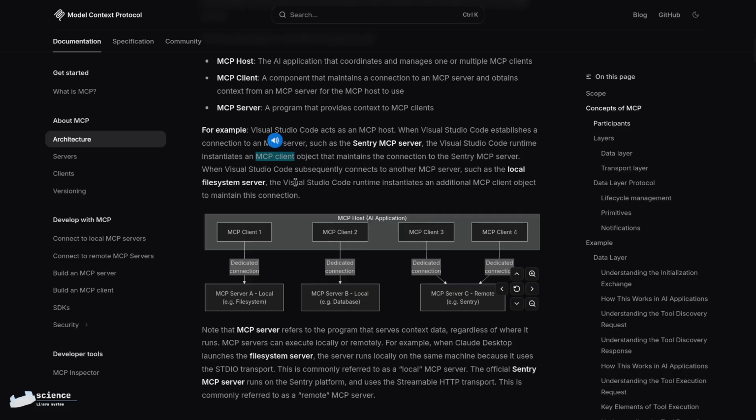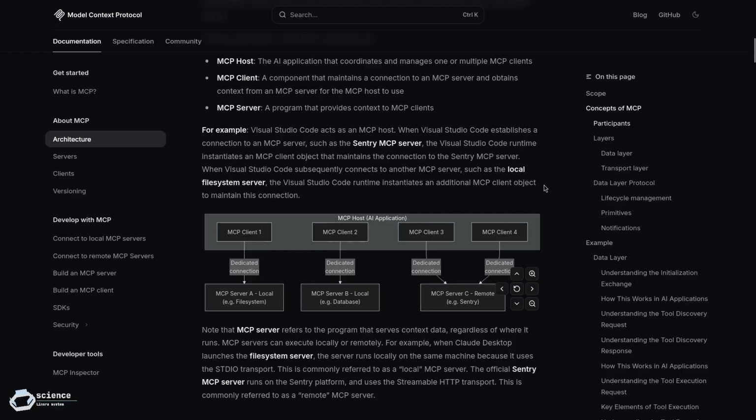When Visual Studio Code subsequently connects to another MCP server, such as a local file system server, the Visual Studio Code runtime instantiates an additional MCP client object to maintain this connection.